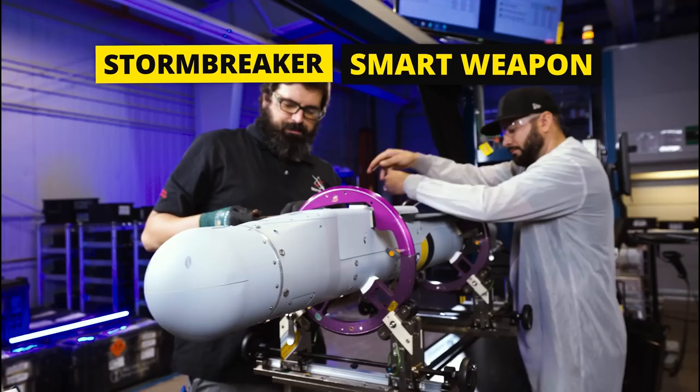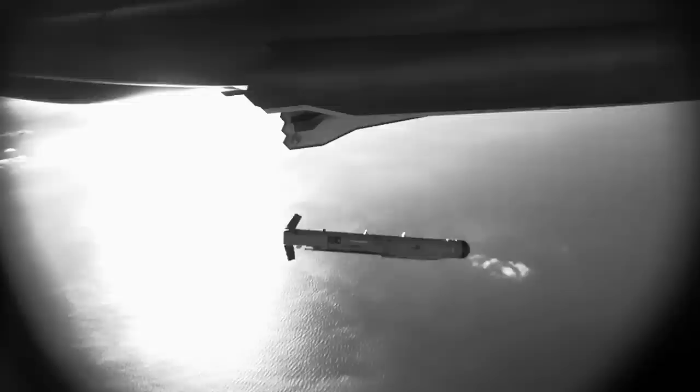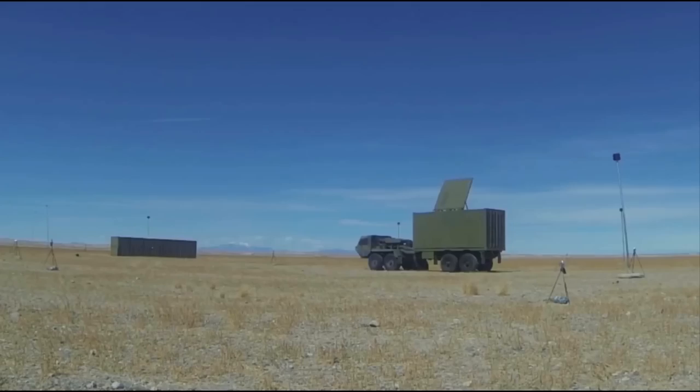When it comes to air-to-ground, Raytheon has the Stormbreaker Smart Weapon — a network-enabled weapon with a tri-mode seeker that can fly more than 45 miles to strike mobile targets even in the worst weather conditions, reducing the time air crews spend in harm's way. Completing Raytheon's air dominance portfolio is the Joint Strike Missile, a long-distance, highly survivable and maneuverable weapon that takes on heavily defended targets on land and at sea.